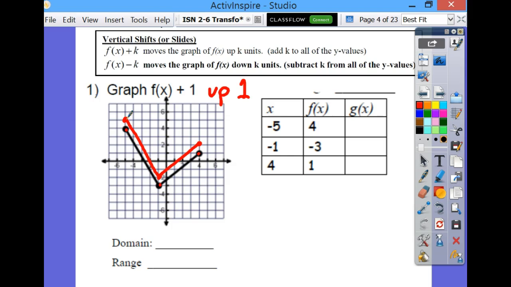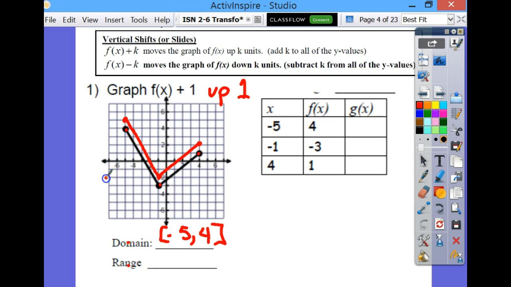Example number 1. Now, if you take that graph and move it up, did that change the domain from the one we were looking at to start with if it just moved it up? Did it stretch it out any? No. So it's going to have the same domain as the one we were just looking at. But if you take this and move it up, is it going to change the range? This domain and range is going with this one that I have up here in red. So what is the domain and range of this one over here in red?